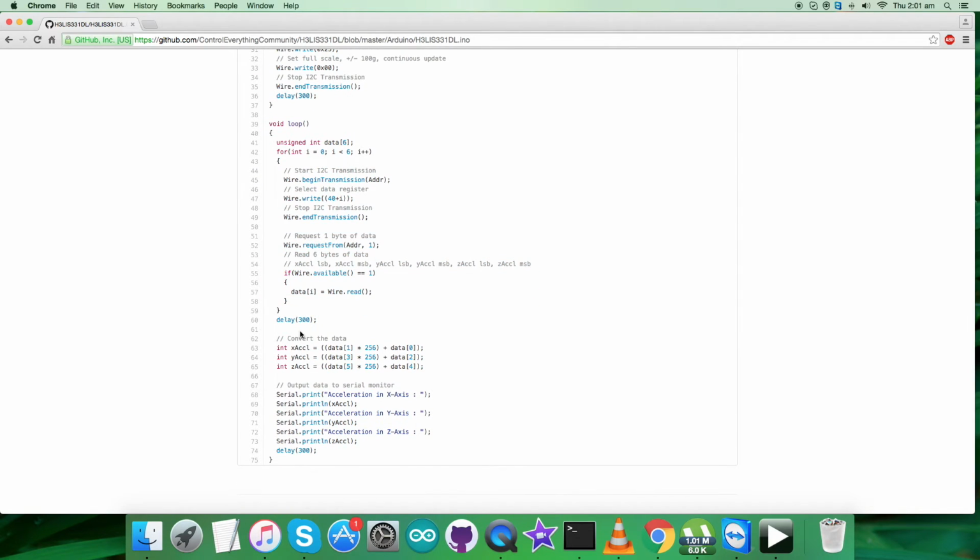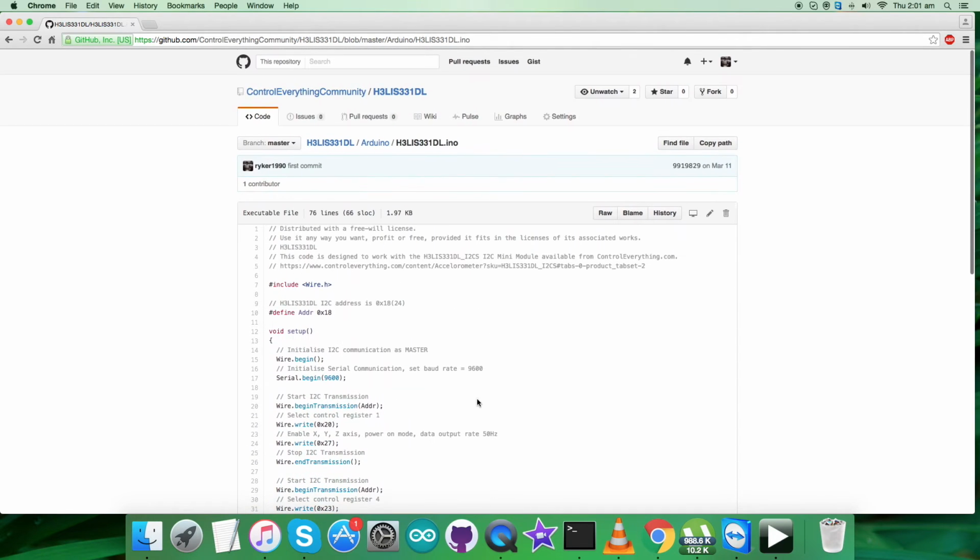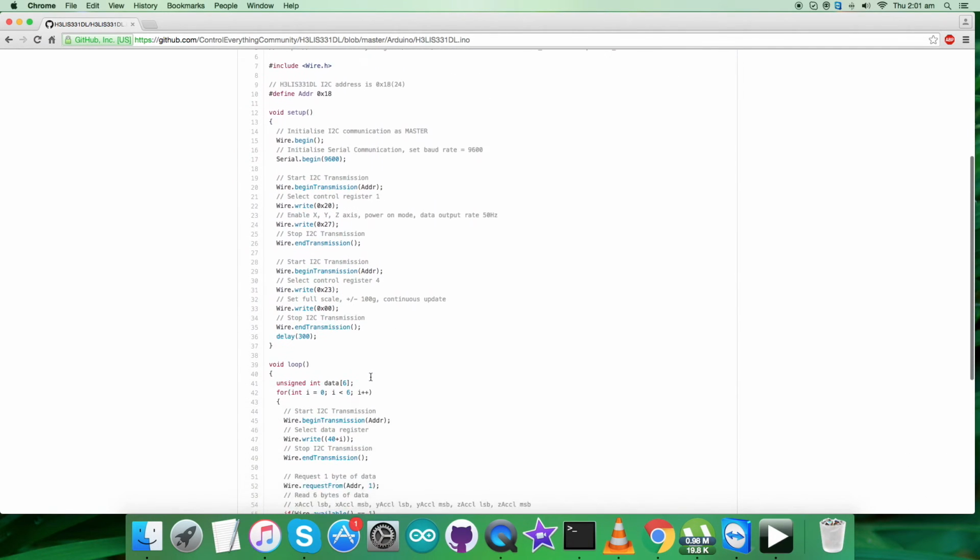As we are done with the pulling of the data, now we want to convert the data of the acceleration, for which we are using the formulas which are described clearly in the datasheet for H3LIS331DL. Now, at the very end of our code, we want to display the data on the serial monitor. As you can see, acceleration in X, Y, and Z axis, three axes, are there. Now, let's have a look over the code. As you can see, go through it carefully.